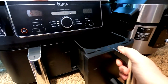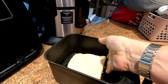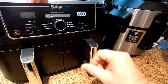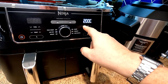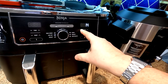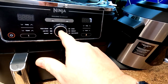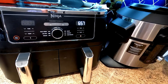So we've just come over to our Ninja. Let's take the tray out and get that slice of bread in there. I'm going to put it on air fry, leaving it on 200 degrees. We've only done five minutes each side before, but it needs a warm-up since we aren't preheating, so we'll put it on for about seven minutes and keep an eye on it.